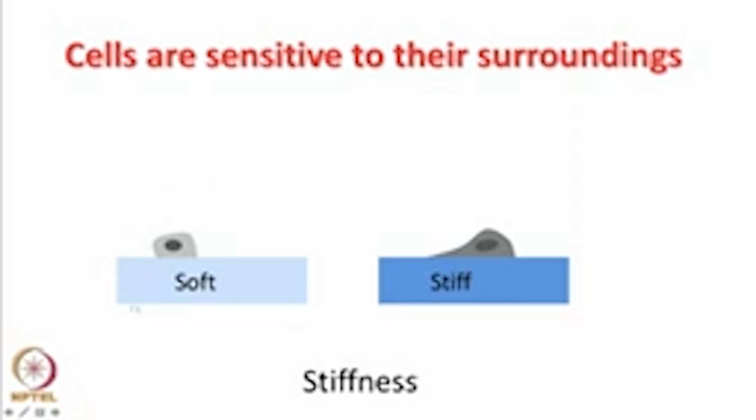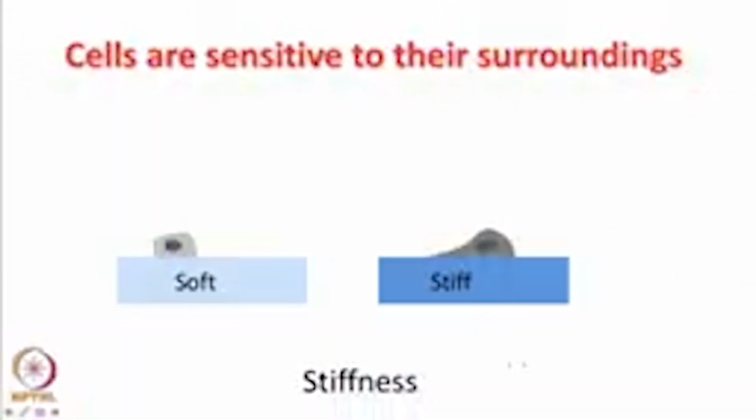What this picture shows is that when you plate a cell on something very soft, or a more brain-like environment, these cell types tend to exhibit a more rounded, less spread morphology compared to those on a stiff surface, which exhibit a much more spread morphology. Also, the way I drew this schematic, it seems that this cell is migrating versus this cell is static, which is true for a lot of different types of cells. But this ability to differentiate between a soft and a stiff substrate also depends on the nature of the cell that you are talking about.